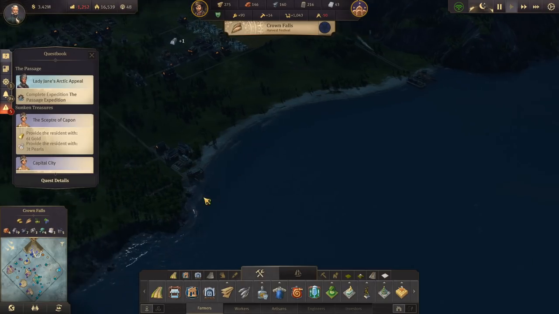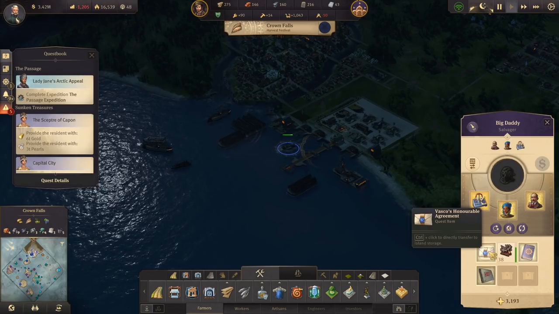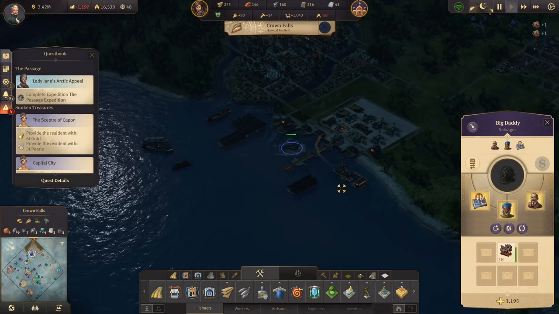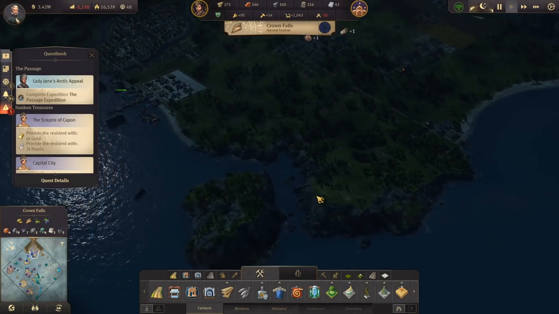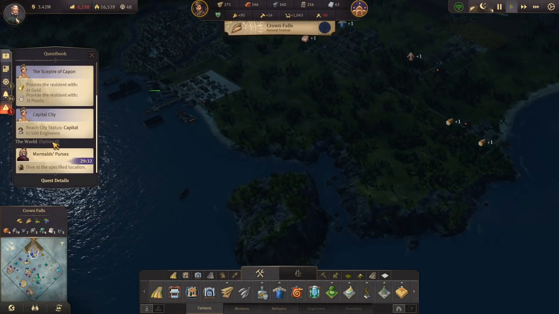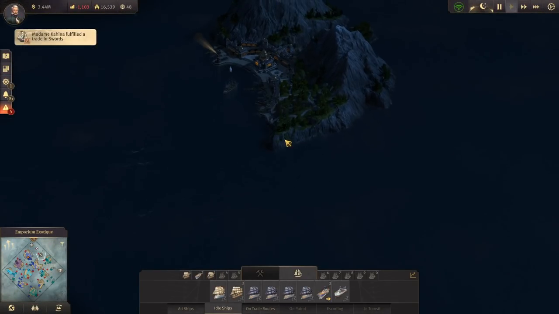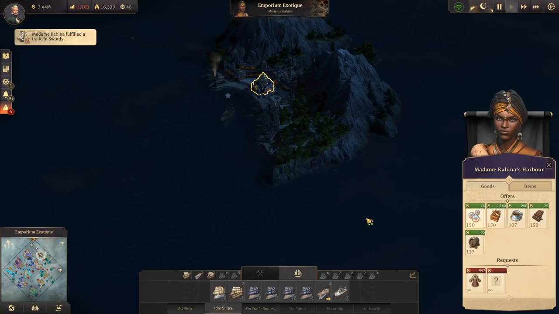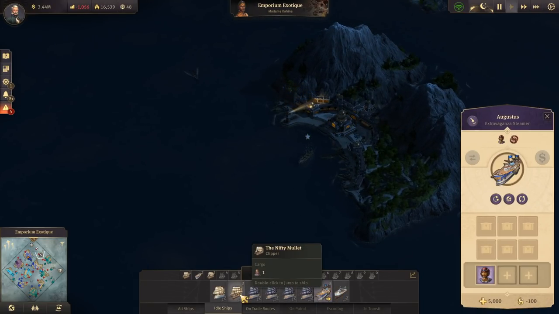Begin the turn. Oh, actually, before we go off. Stop. Alright, we can move now. So pearls and gold. I'm actually not making that anywhere, but maybe we could buy it from Madame Kahina, I think. Yes. Good. Excellent. So let's do that.